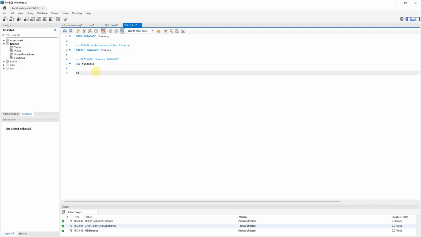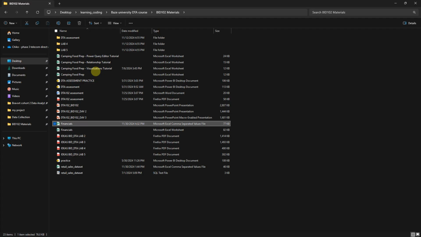So I want to create a table called financials underscore dataset, and the columns are going to be the columns in my CSV file. So we'll go back to my CSV file, just opening with Excel.